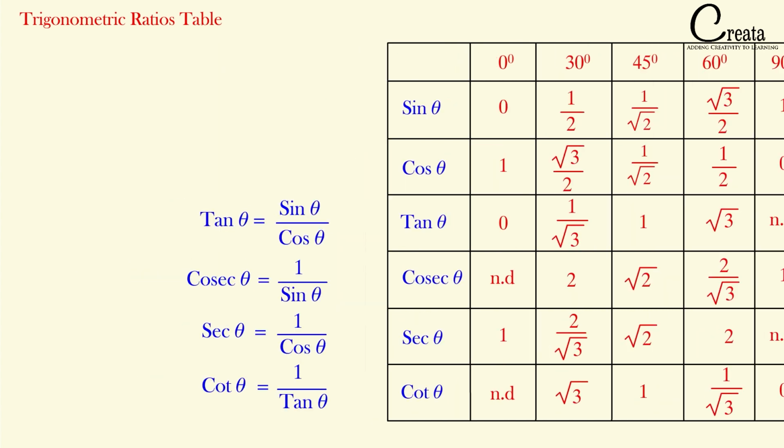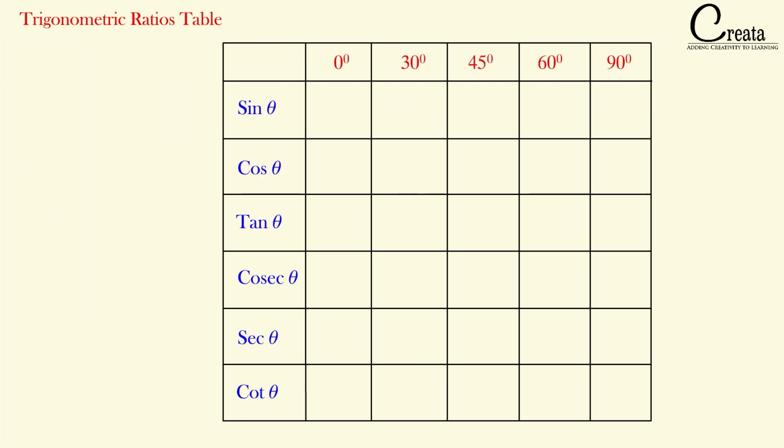So for experimental purpose, we will take a blank table and we will fill this blank table. The same thing you have to do at the starting of the examination. It will hardly take 30 seconds. Within 30 seconds, you can complete this table. Okay. So the first step, just write down the value of sine theta that you have remembered, like 0, 1 by 2, 1 by root 2, root 3 by 2, 1. Cos theta, the value will be in the reverse order, right to left. 1, root 3 by 2, 1 by root 2, 1 by 2, 0.